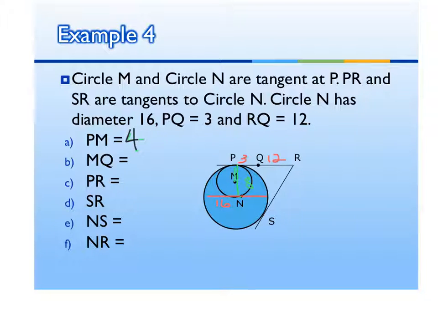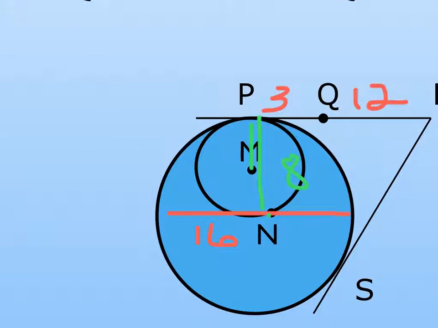But why is PM half of the radius? Because when I drew in, remember, if this diameter here in red is 16, when I take half of that, that gives me the length of the radius. Yeah, I get that. I just wasn't sure the other half would be the PM score. Because this 8, which is the radius of the big one, is now the diameter of the little one. And then to turn a diameter into a radius, divide it by 2. So now this radius of the little one is 4.